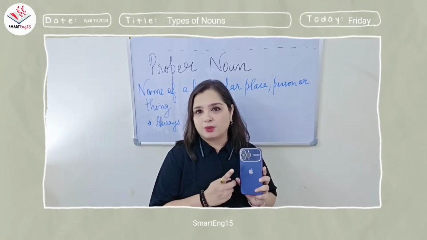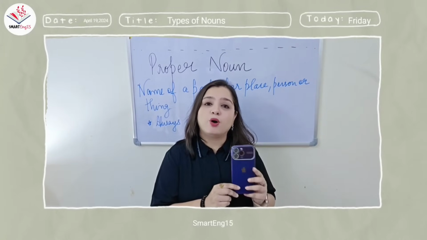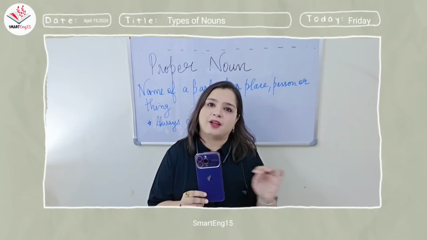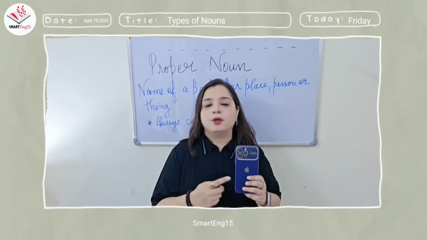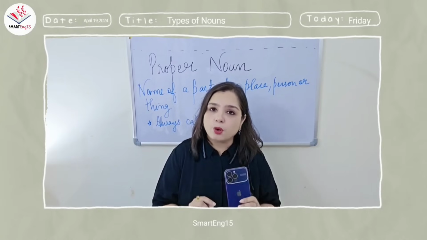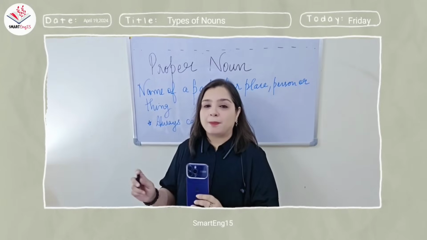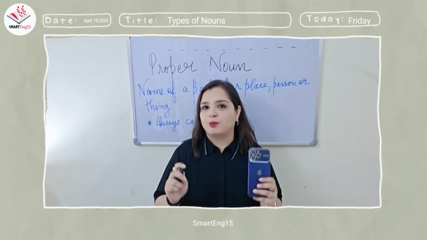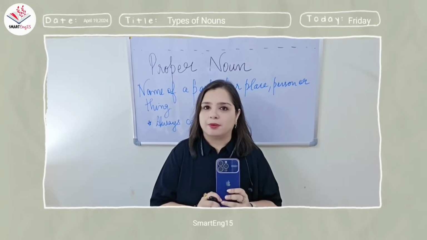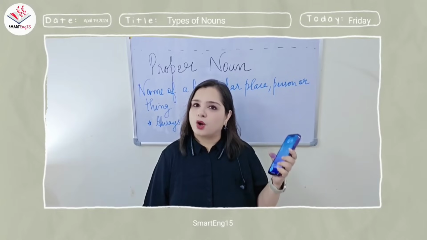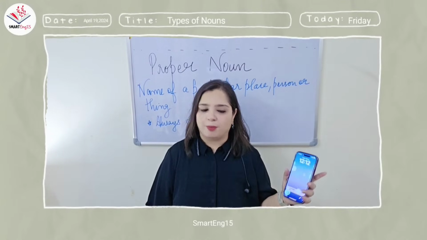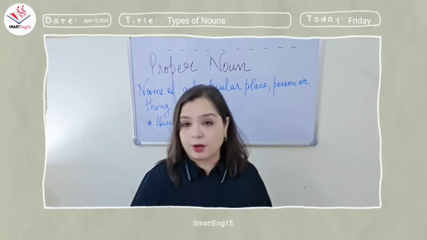Now let's talk about this. This is a mobile. We all have mobiles. We all are using mobiles. It's a very common product in the entire world. But which brand does it belong to? It belongs to Apple. So the brand is Apple. It's a specific brand. I'm talking about a specific object's name. So if I talk about mobile, it's a common noun, but it belongs to a brand which is Apple. So Apple is a proper noun. So that is the difference between a common noun and a proper noun.